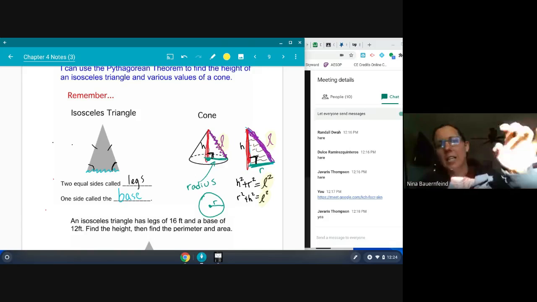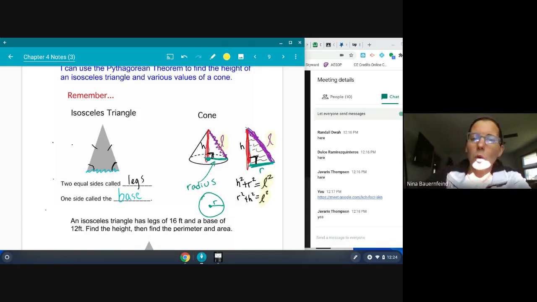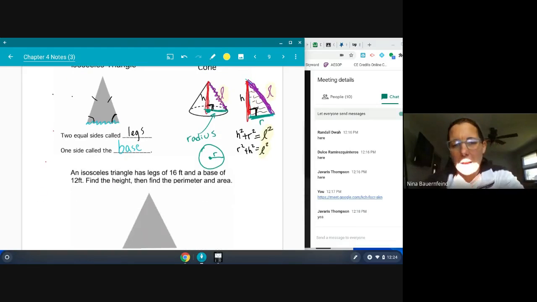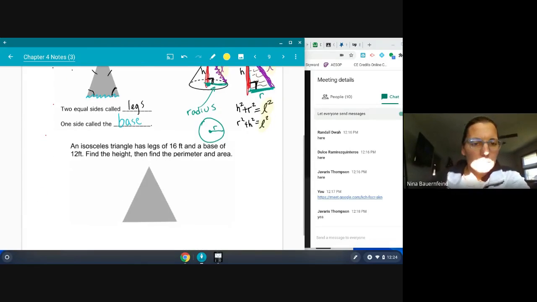All right, so that's a lot of stuff, but we'll go through a couple examples. I promise it's not as bad as it seems, okay? So if we look at an isosceles triangle first, it says an isosceles triangle has legs. Legs is plural, so there's more than one. That means that's got to be these two. So if you forget, just look for the plural with the S. It means there's two.